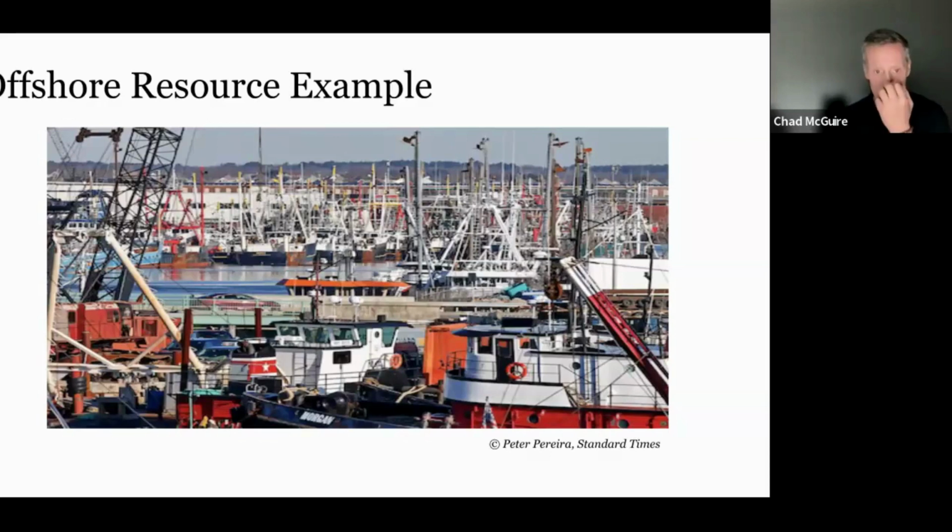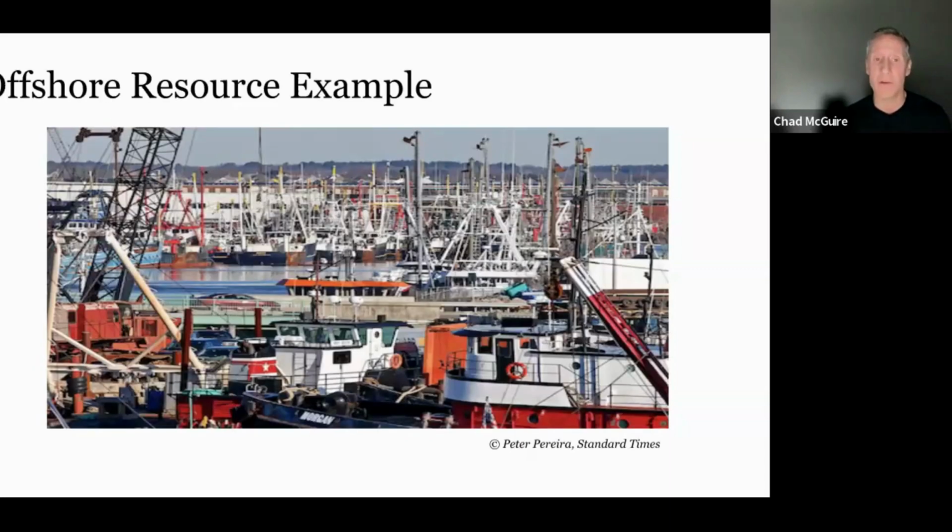And there's an example that's just filled with all of its boats there, ready to go out and do their thing. What they do is they get a license from the federal government to go out into federal waters and to fish those federal waters, where the fish, until they're captured, are public property. The moment that they capture them, they transform, as long as you have the permit to do it. And that permit allows you to catch that particular fish in particular quantities. The property right transmutes, which is fascinating, from public property into private property once it's captured.